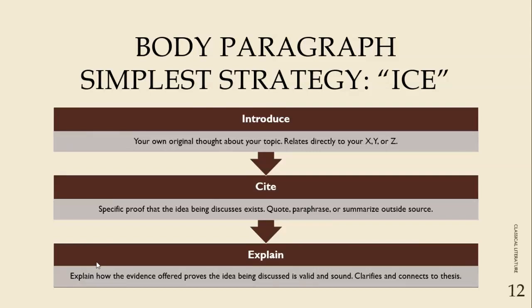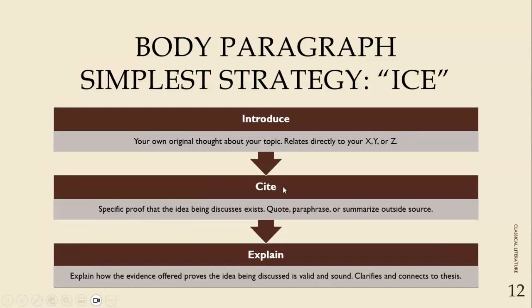As you can see, this is a whole lot less information than the anatomy of a body paragraph that we talked about in the last slide. But the idea is the same. We've got a beginning, a middle, and an end. And what we do is we introduce our topic. So it's our X, Y, or Z. It's our topic sentence. We introduce, I for ICE.